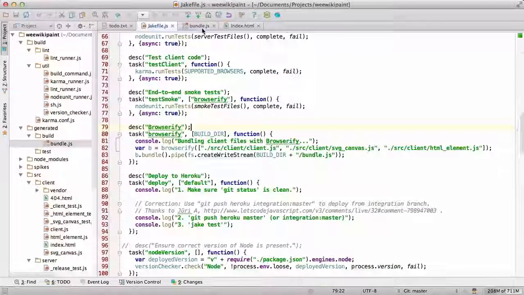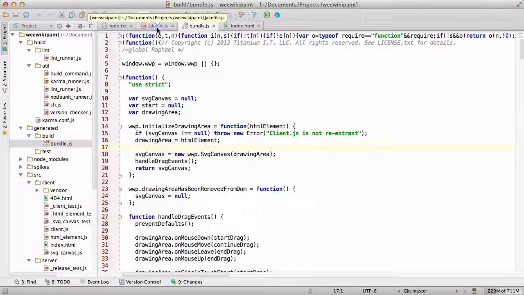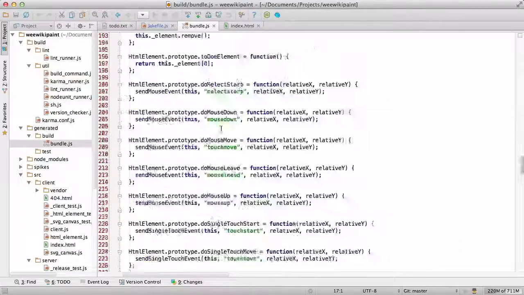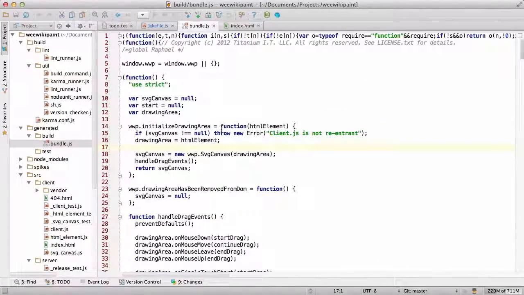So we've got them all bundled together. Now the question is, now that they're all bundled together, can we use this bundle.js in place of what we're doing everywhere else? Let's just try it.